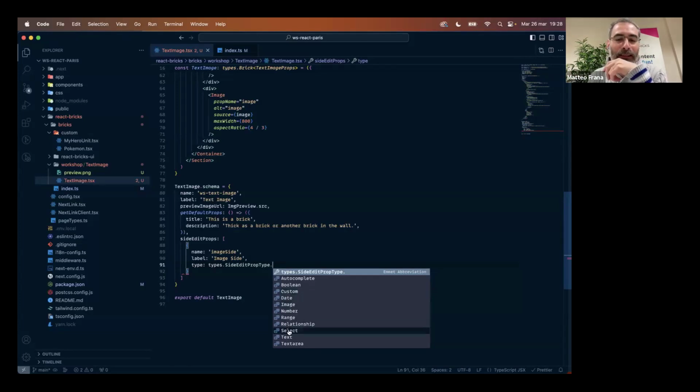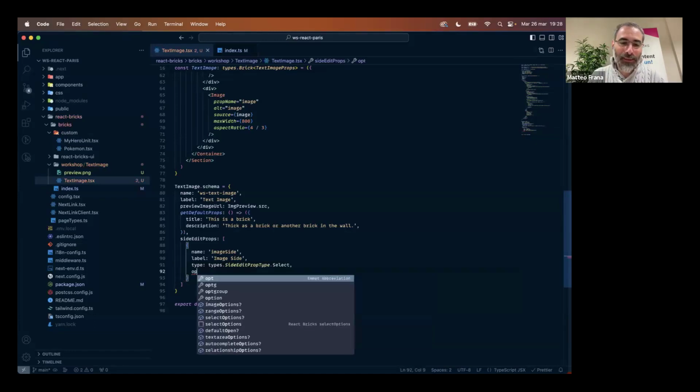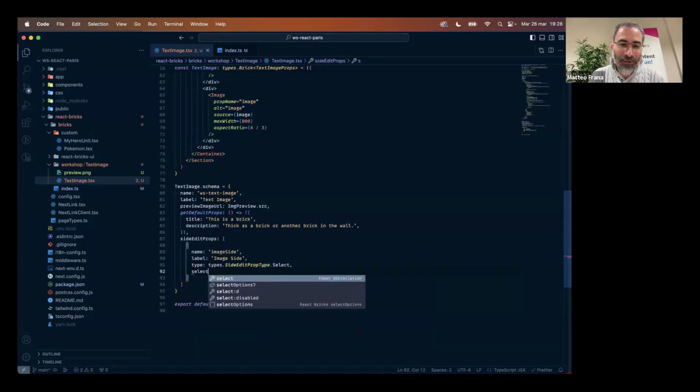So let's use select. And for select, we have the select options. Afterwards, I will show how we can do all this much faster with the snippet plugin for VS Code. But now I prefer to do everything manually.